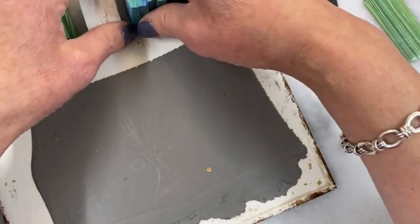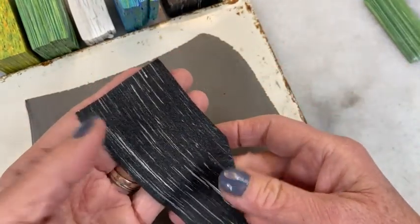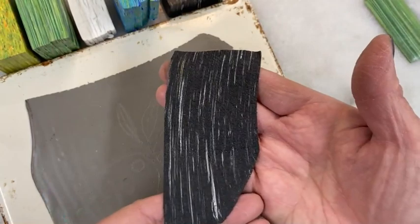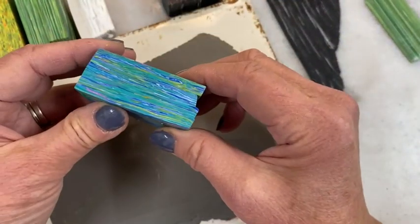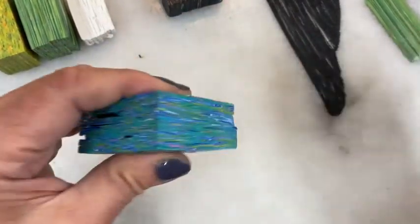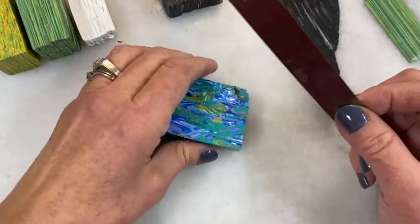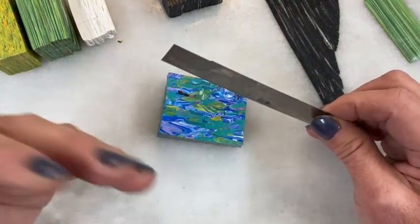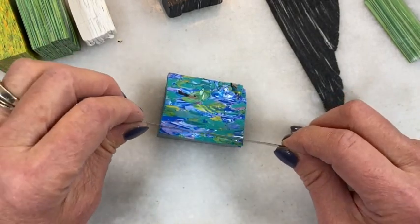Every slice you cut will be thinned in exactly the same way. This is the finished piece of black. But I'm going to show you on, let's do the turquoise. Okay, I say now a lot, I'm going to try to stop doing that. Every slice I cut, I'm going to aim toward approximately 2 millimeters.